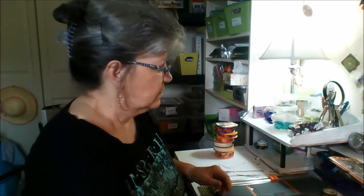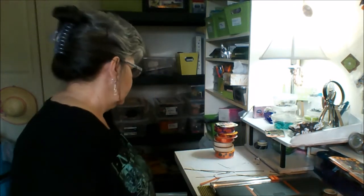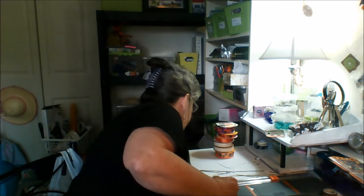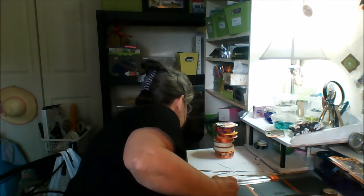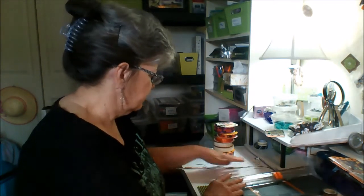Back to creating a card. I have no idea what to do. I think what they usually do is they just get regular 8.5 by 11, cut it in half, so it's like 4.25 by 5.5 card size. That's what they say. So anyway, I had a lot of fun trying to figure that one out.